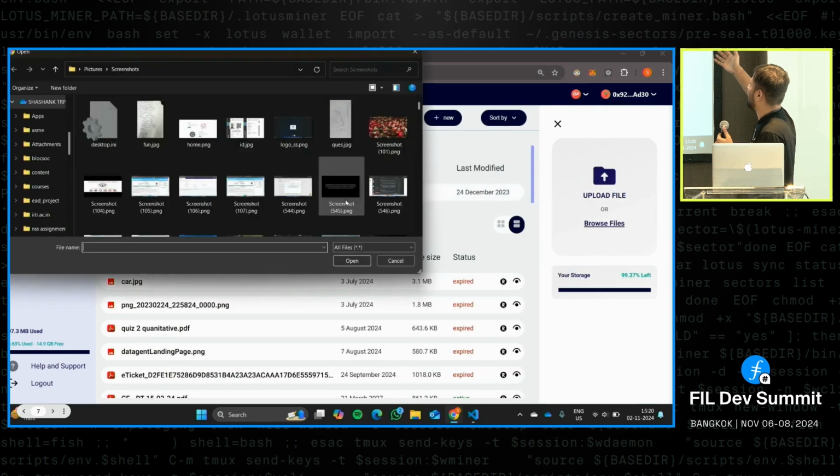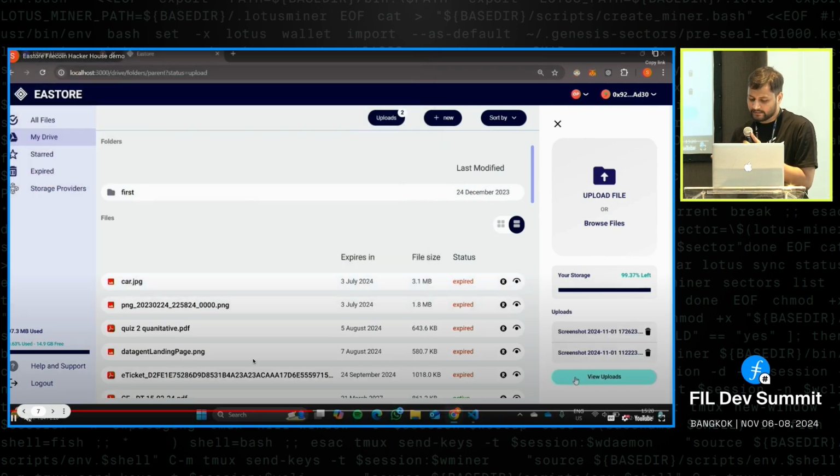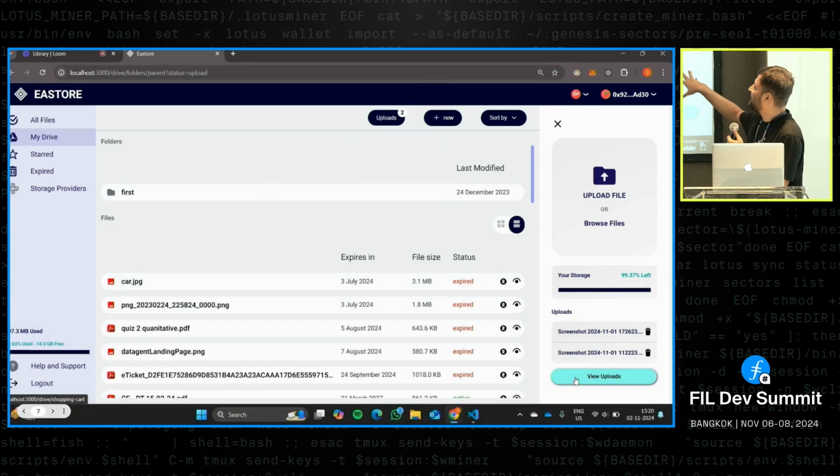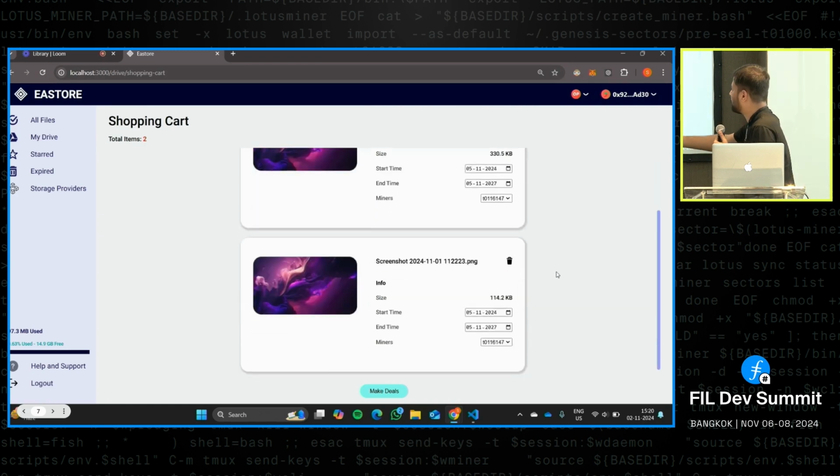This is similar to Drive. You can come, just put any file that you want to store, and then you would get an option to choose with which miner you want to store the file. You can choose a lot of things as we would be integrating them, like for how long you want to store with a miner. You can choose different miners for different files. You would have filters, like choosing the nearest miner or the cheapest miner, all those things.